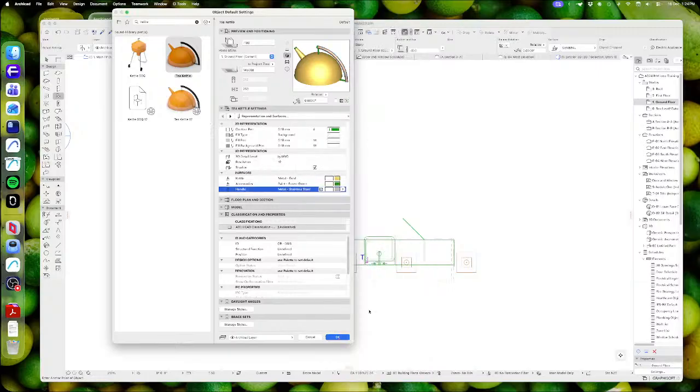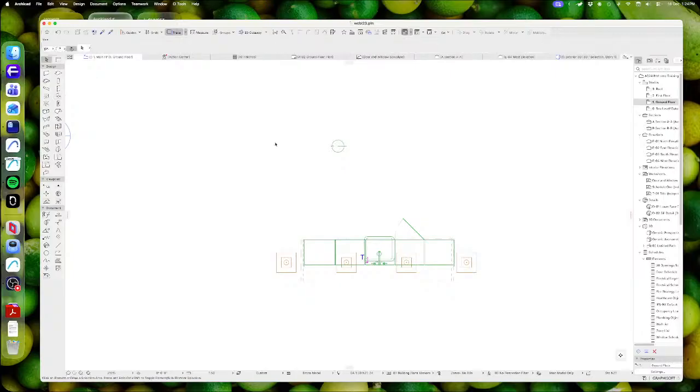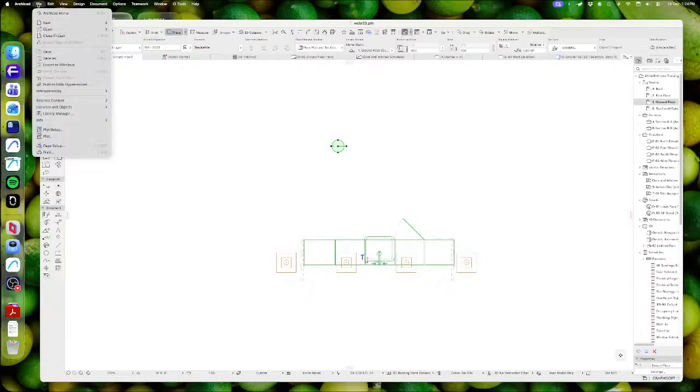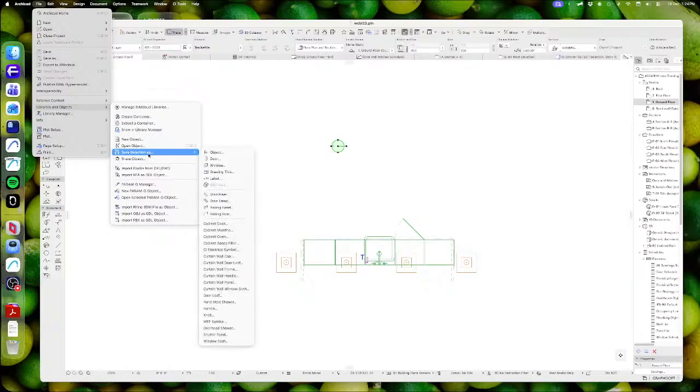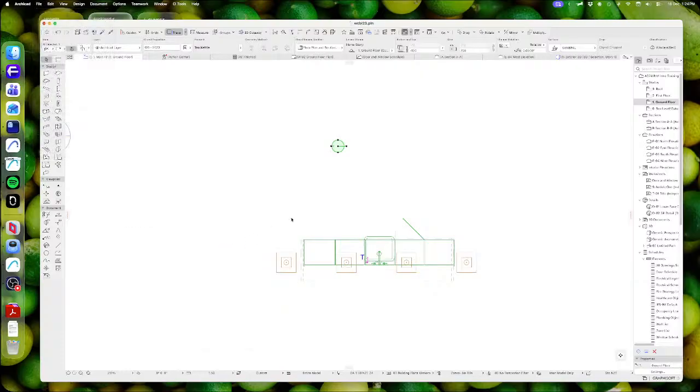There we go. So we place that object down, select the object, make sure it's set to whatever settings you want it to have, and then go to the File menu, Libraries and Objects, Save Selection As, and if we come into here, you'll be able to see that these are in alphabetical order, but we've got cabinet door, which allows us to set cabinet doors, obviously. Muntins allows us to set muntins. Oven does ovens. And then we've got cabinet space filler, which is what we want in this case. So we choose cabinet space filler.